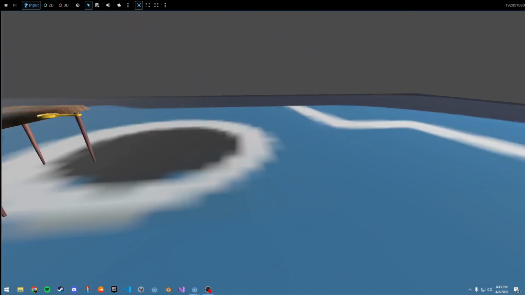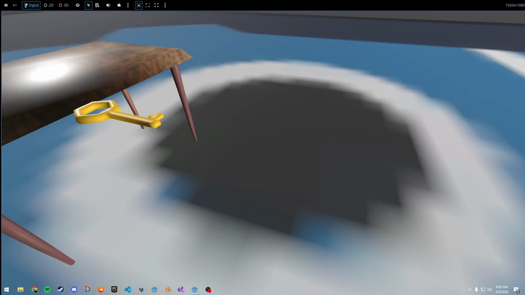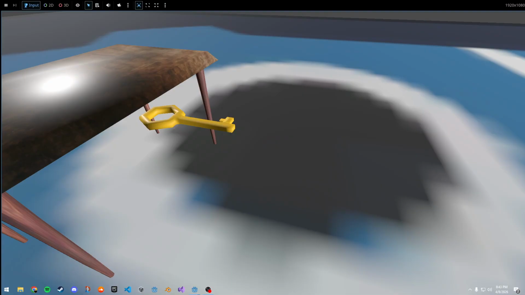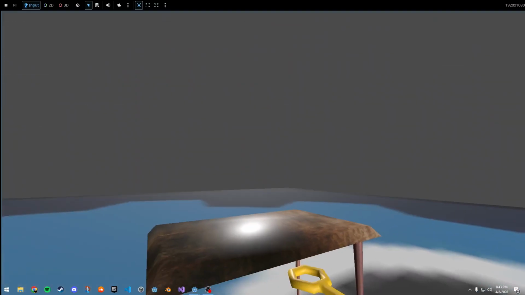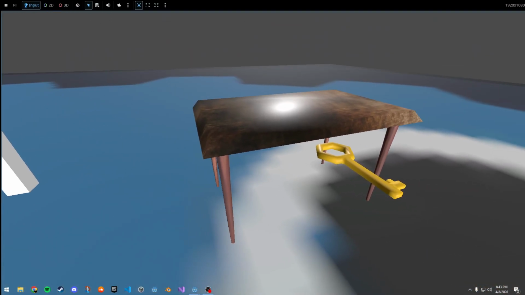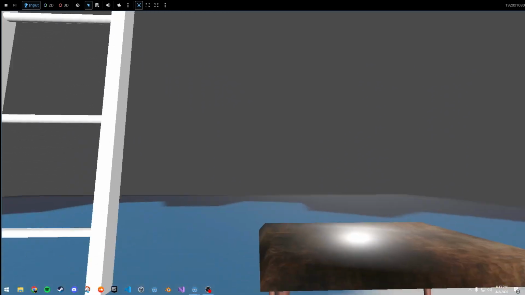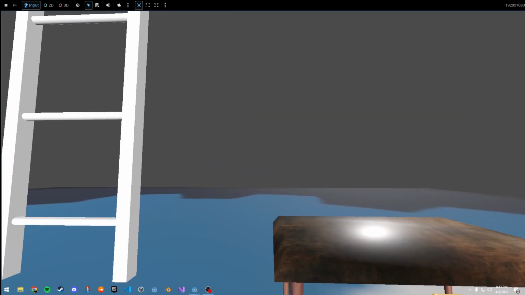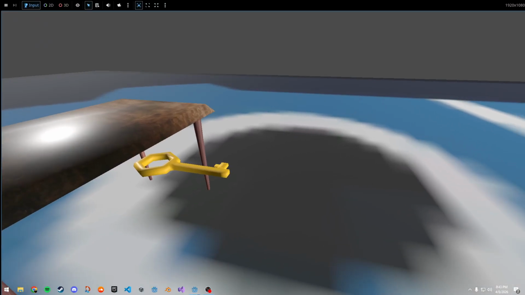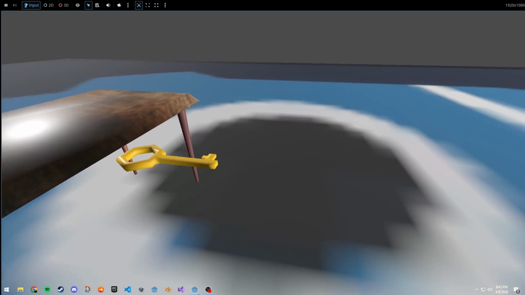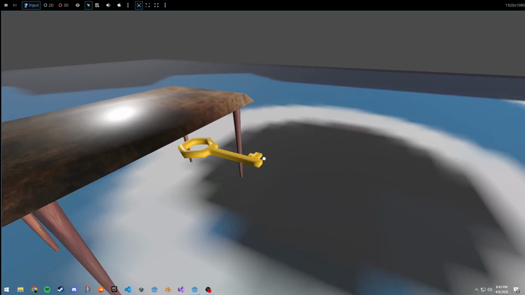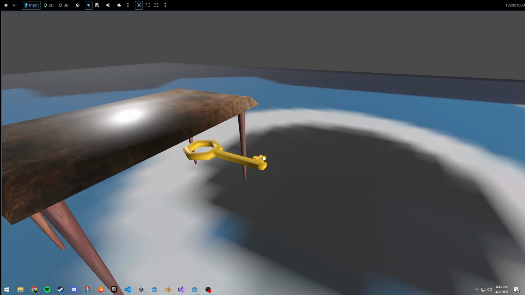So the first one is I figured out how to fix my raycast issue that I was having, where every time I hovered over an object, the reticle would just remain static and wouldn't enlarge at first. But I decided to change it so the cursor, it's invisible right now, but when it hovers over an item that I could pick up or that's in the pickups group, it reveals itself. It's not smooth or anything, but I may or may not come back to it later.